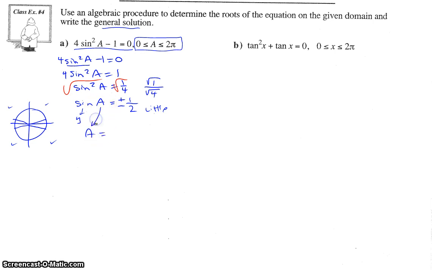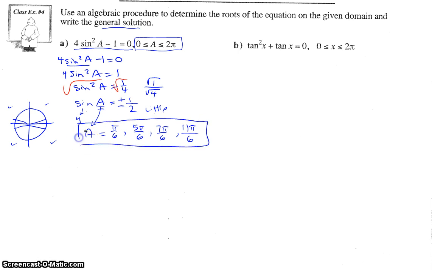And this time our angle's A. Take note of that. So A would equal, first angle would be pi over 6. Then we have almost all the way to pi, but 1 less, so 5/6. 1 more, 7/6. And then 1 less than 2 pi, which would be 12/6, so back to 11/6. If you're not remembering this, go back and review the unit circle working backwards lesson. So here is our solution for that particular domain, 0 to 2 pi.